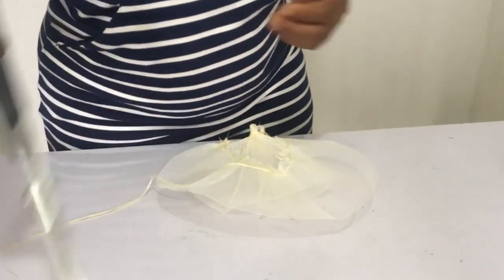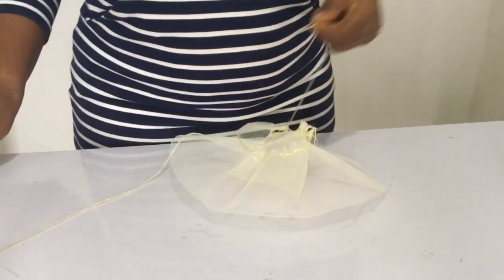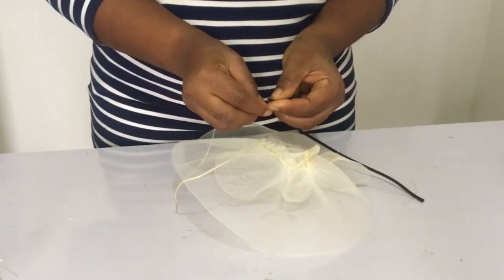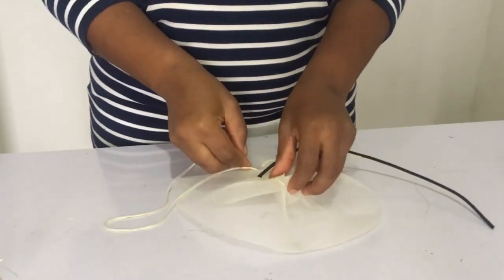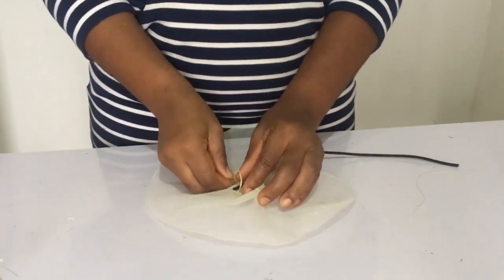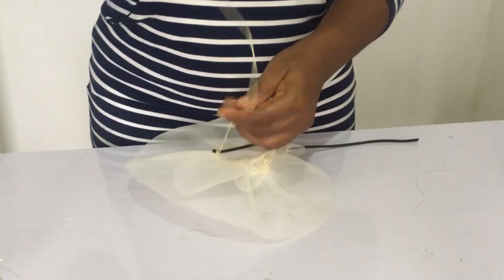Now I'm going to sew my elastic band. You need 13 inches of elastic band — if it's too elastic you may need to reduce that. 13 inches is perfect for both adults and kids. Make sure the first time you sew it, you sew through the elastic band, then start sewing across it to hold it firmly. Do the same thing to the other end so it's perfectly fitted to attach to the head.